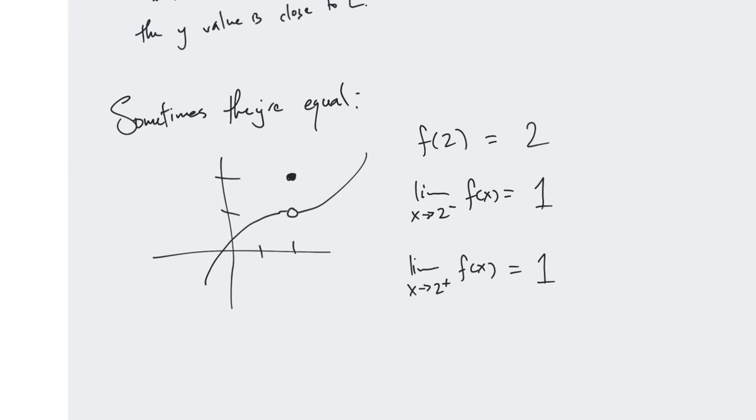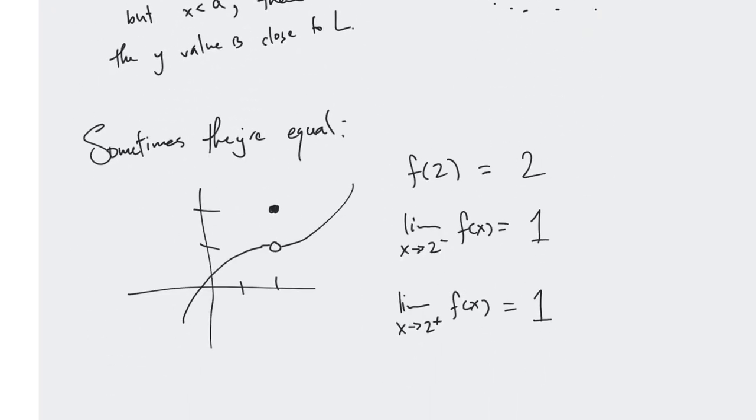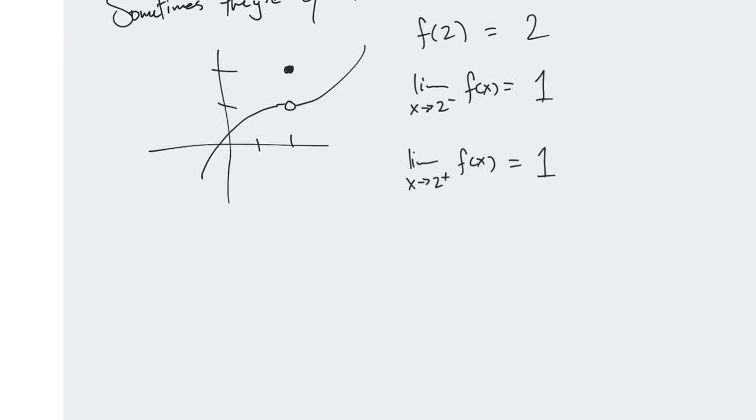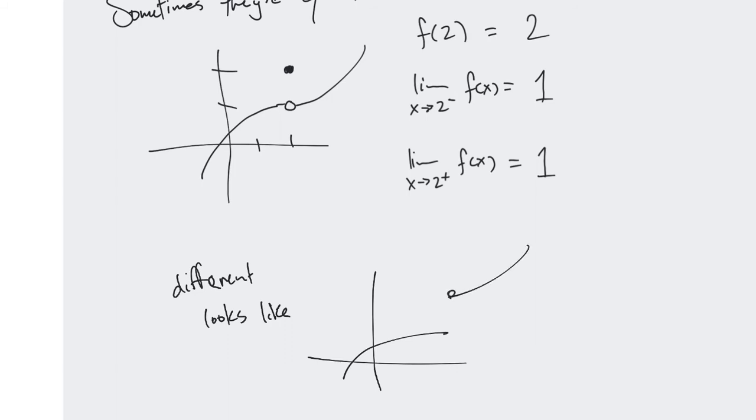The limit on the left side is often equal to the limit on the right side. In fact, really, the only time they're different is if you have one of those pictures like I had on the previous page. They're different. It looks like this kind of thing, right? Two different points, maybe one's filled in. All right. In that case, the left side and the right side are different. But if the two curves actually meet up at the same point, even if that point itself is missing, the two-sided limits are the same.